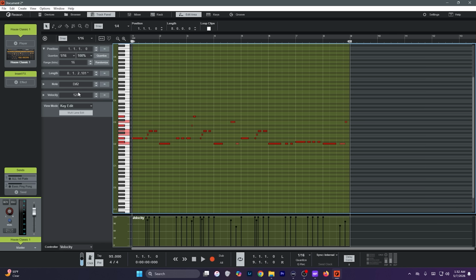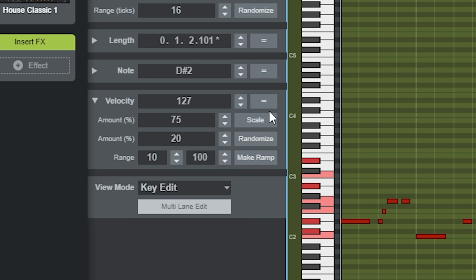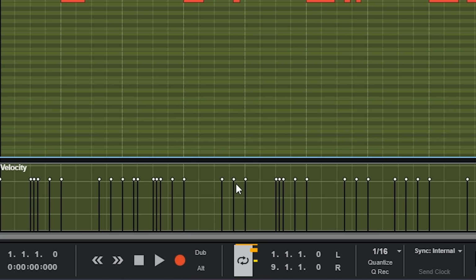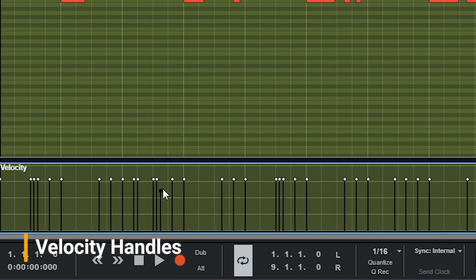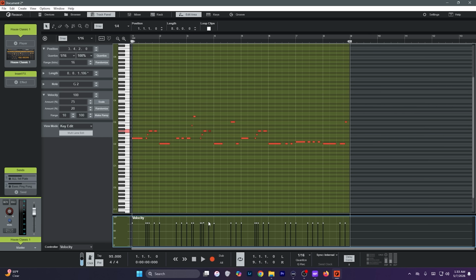The velocity seems like it's a little bit off, so I'll come over here to our velocity area. I kind of want to set my velocity all to be the same. So I'll come over here to velocity and I'll click this button to set all of the notes to 100. What's great inside of our velocity window now is there are handles for us to be able to grab and hold onto each velocity of each note. Just something simple that helps us to be able to see how we can change the velocity of these notes without going over to our velocity area.